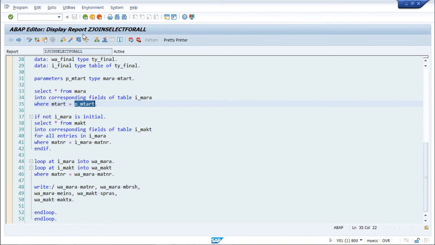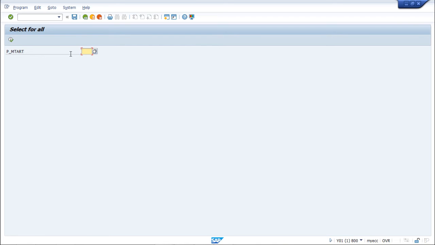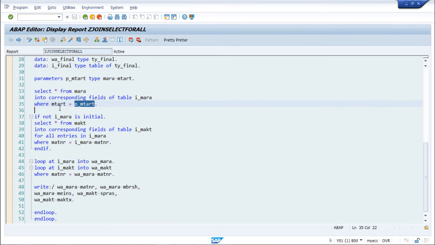So when we run this application, whatever values we are filling will go into this particular where condition. On the basis of that, it will get some data. This is one of the prerequisites if we are using select for all entries. If this I-MARA doesn't have any value, then this select for all entries would fail.